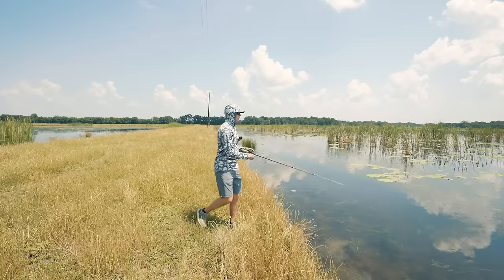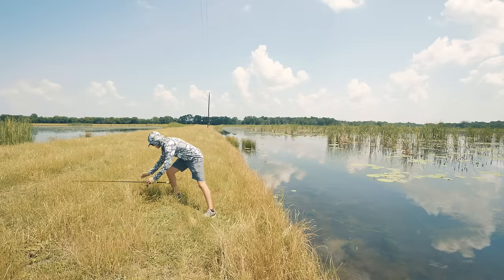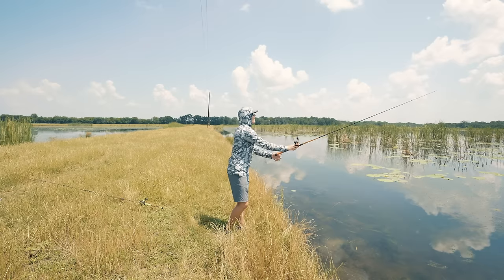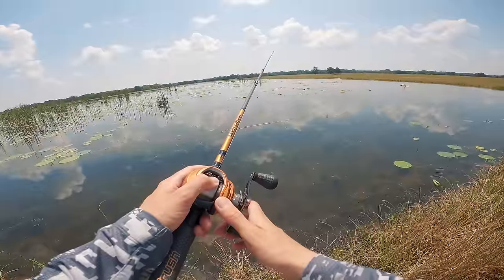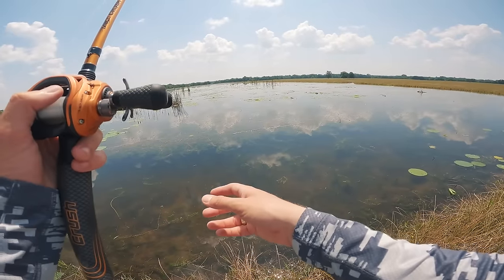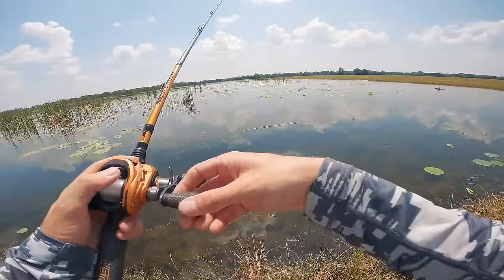Oh. Gosh darn it. Had one. You know what? We got some clear area that I got that bite in. Let's go ahead and throw the worm back. Perfect. The worm falls. Watch my line. Start reeling back in. Let it fall. Hop it. Let it fall just like a worm. No swimming action. Just hop and let it fall.